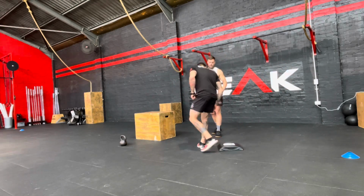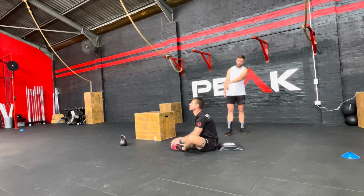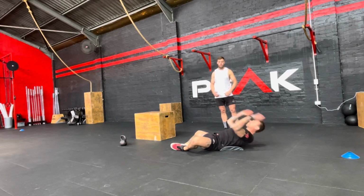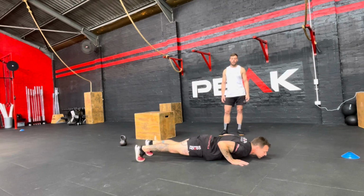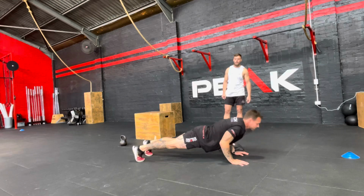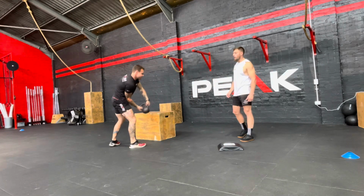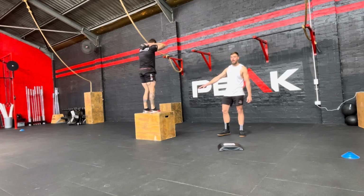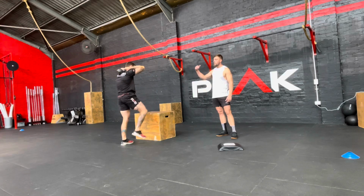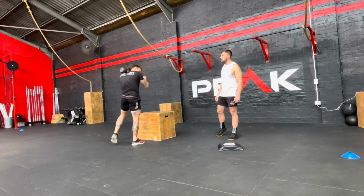Coach Pierre is going to start off here with 10 ab mat sit-ups. Get that full range of motion in. After your 10 reps there, you're going to flip around and do 10 push-ups. Then on the box, you're going to have a back rack kettlebell box step-up, 60 for the guys, 50 for the ladies, and respectively 24 kg for the guys and 16 kg for the ladies.